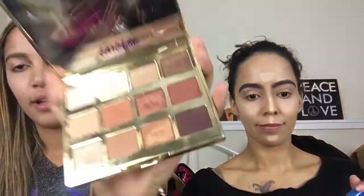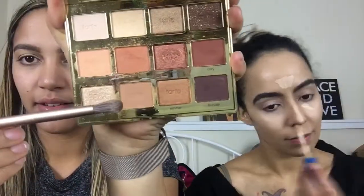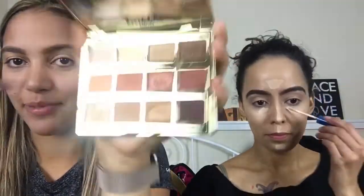I know I did this look over Christmas break with my family when my grandma had a dinner at her house. Now I'm gonna go in with Latte. I love this color. This is like what I stick to, like lipsticks and everything. I'm pretty boring. This is an eye look that I got from Blissful Brie, her channel.